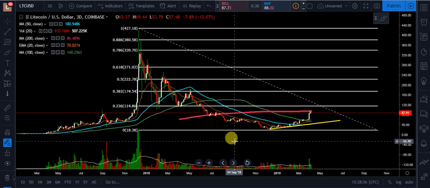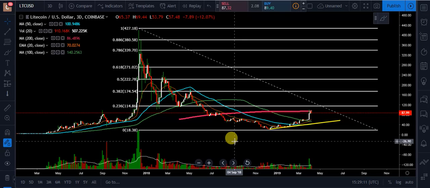I want to bring you a little update on Litecoin. Right now it's April 9th, 2019, and it's about 11:29 a.m. Eastern Time. So guys, I'm going to be digging into Litecoin. I want to show you some key areas, some key overhead resistance, some of the things that I'm seeing and that we're dealing with right now.